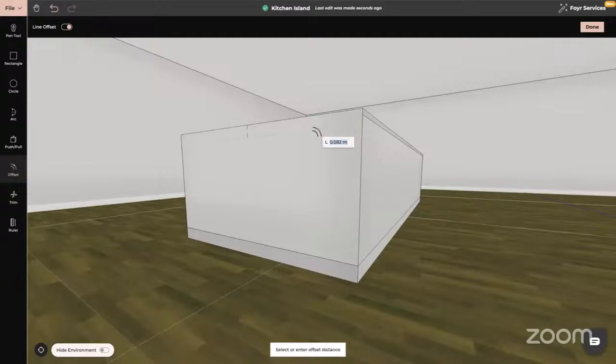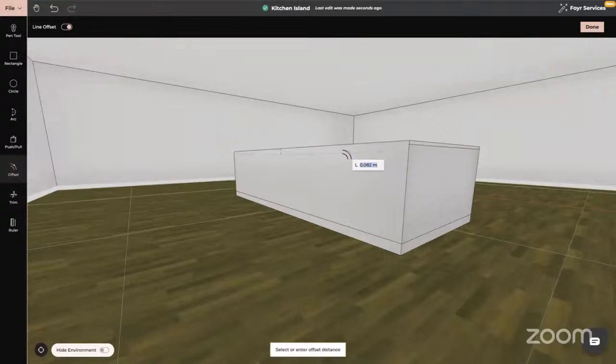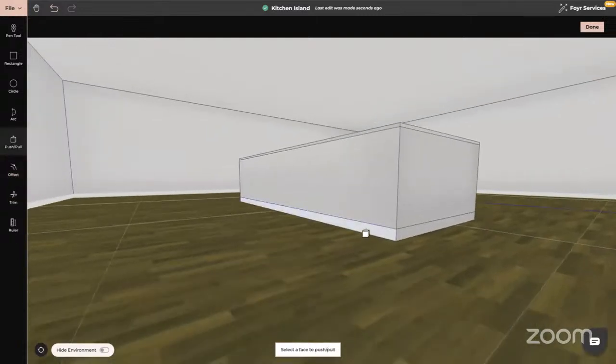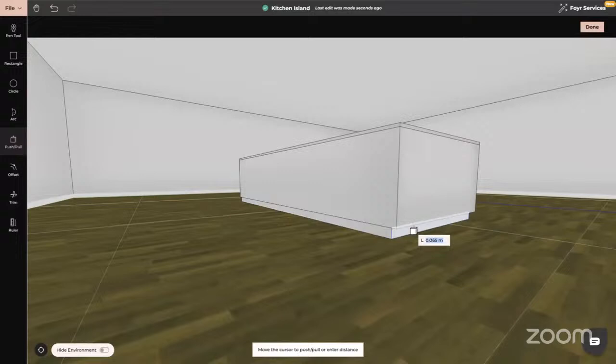Escape, and from the other side, enter, escape, and from the other side. And now we go with the push and pull, and these parts are going under. And these parts are going over. And this is your countertop.